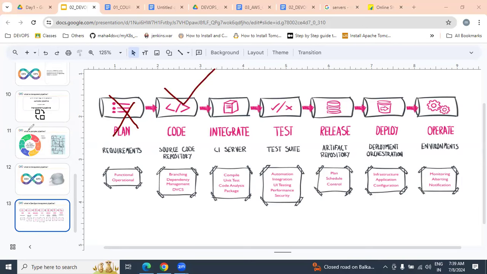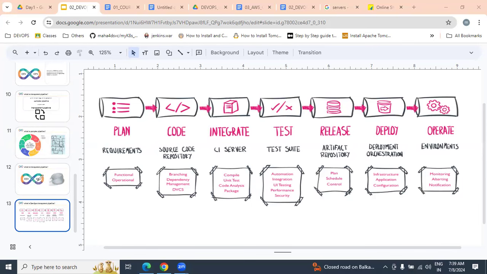But we are not writing any lines of code. As a DevOps engineer, we are part of dev environment, but we are not writing any lines of code. We are not developers.